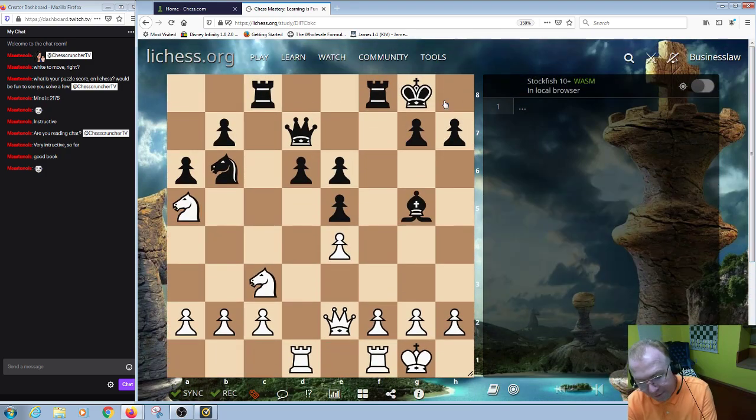Okay, Doki, here we go. It's black to move. If you were to ask yourself which is black's best placed piece, what you might think about? What do you think? Yeah, good.